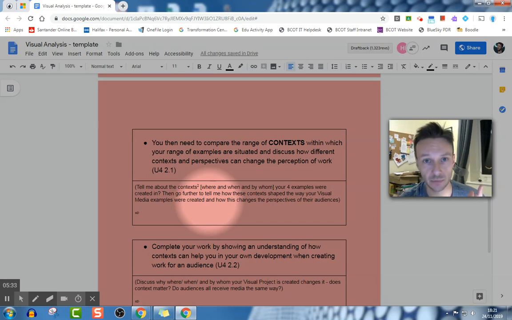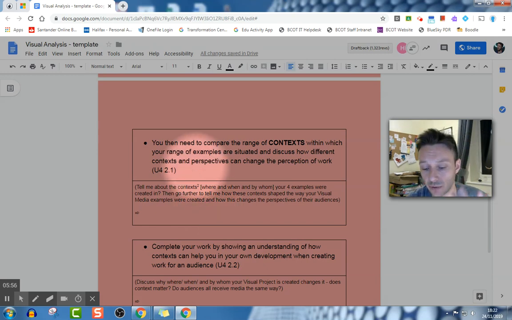The movie Joker comes along in that context, that place, time, and by a white middle-aged man. Context is all. Context shapes and creates media. Tell me about the contexts of the 4 visual media examples you are looking into.